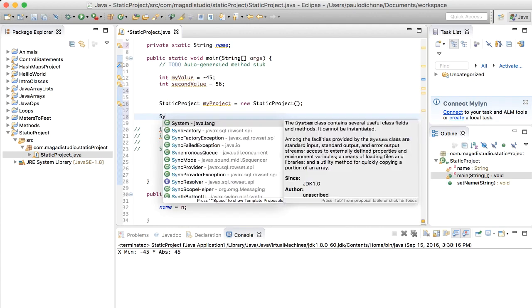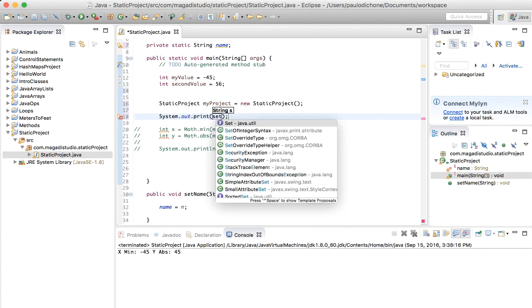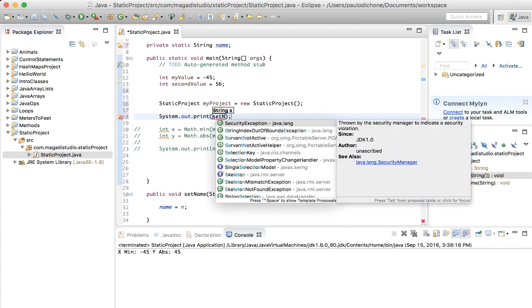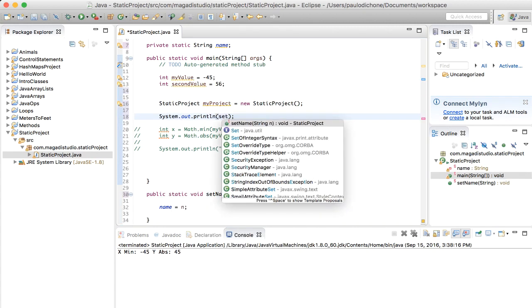Let's go ahead. If we say System.out.println and we say setName, it's nowhere to be found, because setName is not static. But the moment we make it static, we can say setName, and there it is. Of course, if we were to actually call setName, we're going to have an error because it's the wrong way to call it. But you can see now the visibility, what we can see inside of our static method here versus what we can't see.